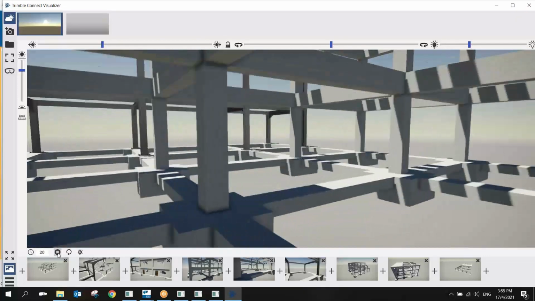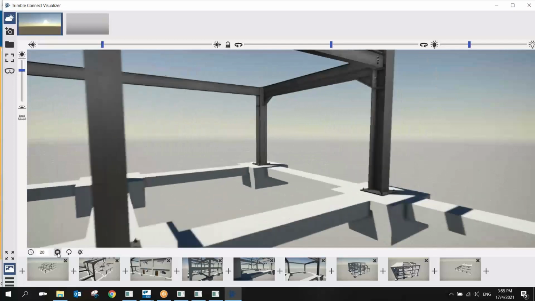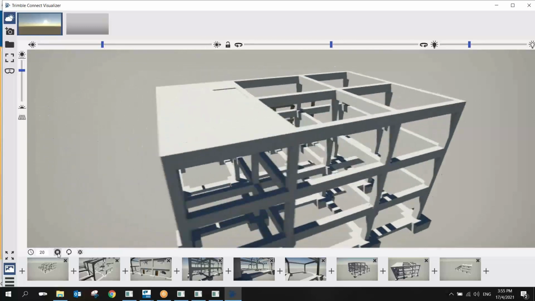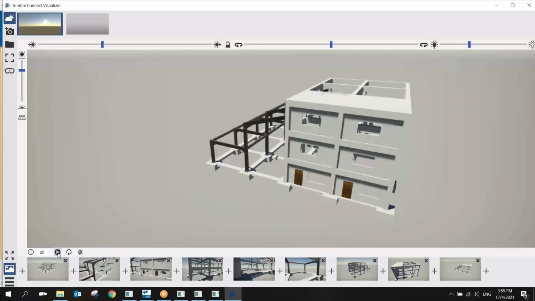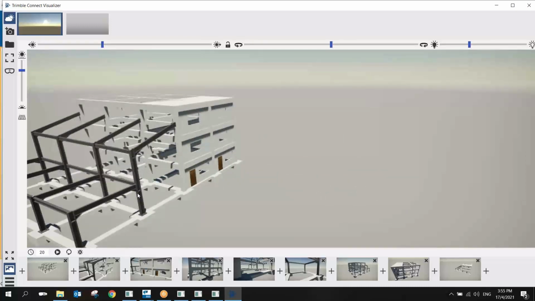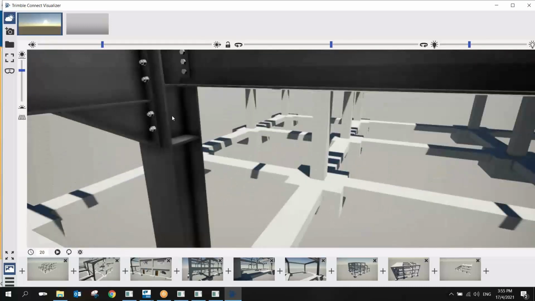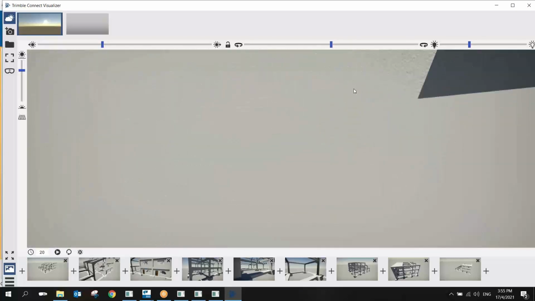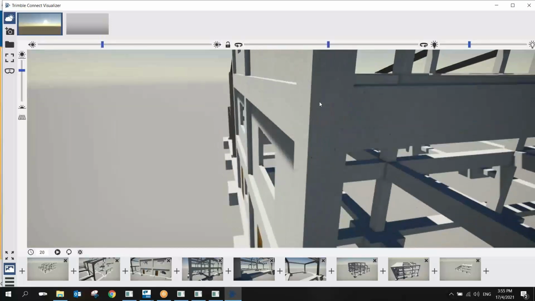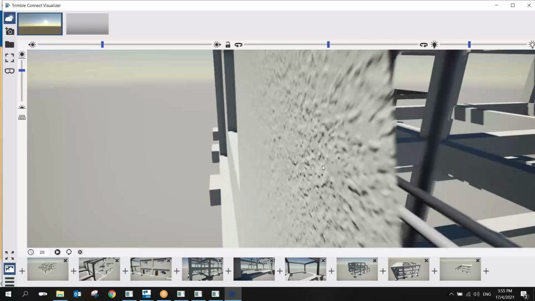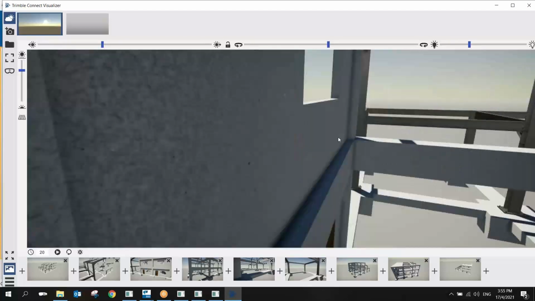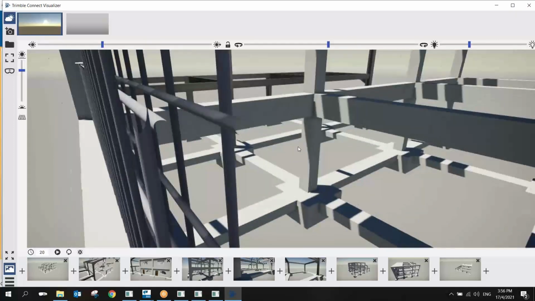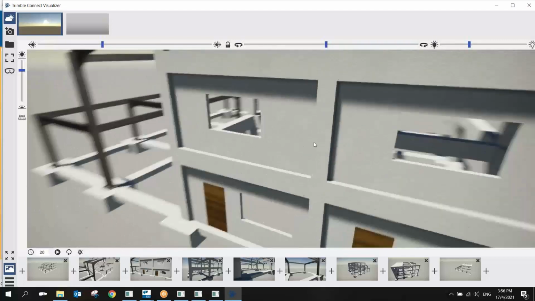Okay. So as you can see here, you can record this one in a video, and then you can use this one as your marketing tool. So if your client wants to see the whole model, then this is how you can present the model to them, right? Okay, so here the steel, you can see the bolts, even the concrete. If you zoom in here, you can see the reinforcement inside. Yeah, but because of course the reinforcement is not exposed, that's why you cannot see that one outside.